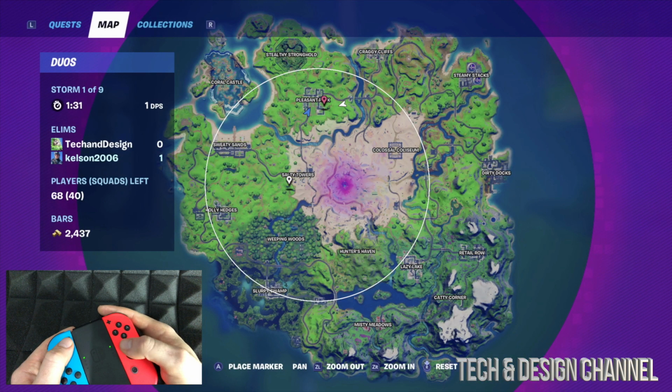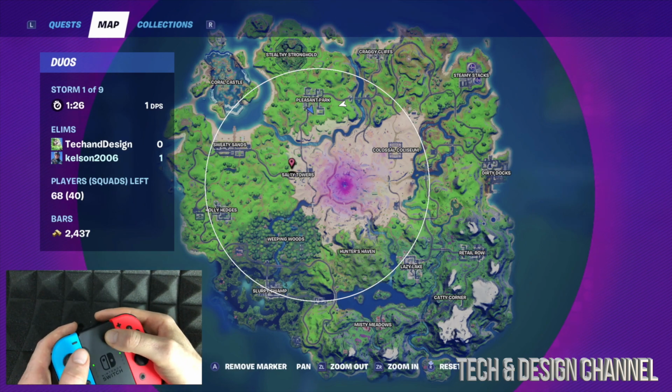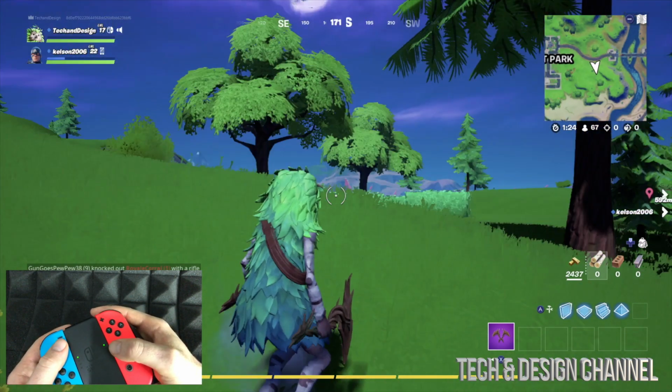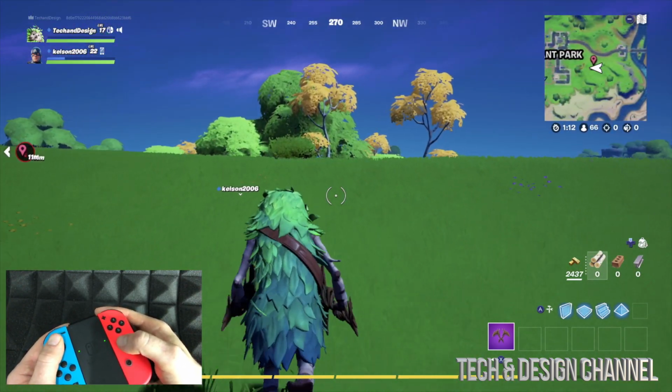So maybe I want to go Salty Towers. I can highlight that, press A, and again I can just get out of it. And there we go, that would be somewhere else. So that's over there.